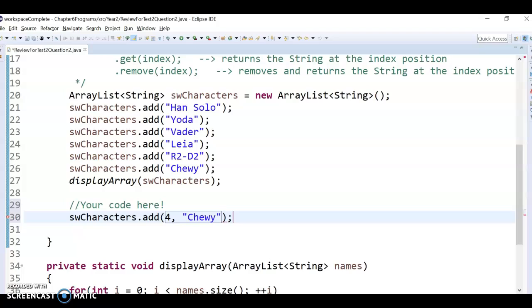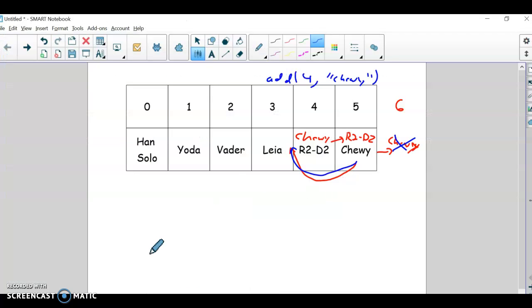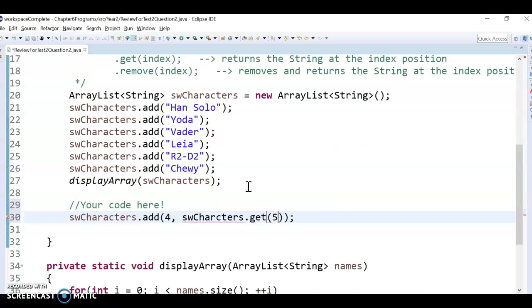If you want to make it a little more generic, instead of Chewie, I could do starWarsCharacters dot get Chewie's position, which originally would be 5. This is probably a little bit better, to do it generically. So call starWarsCharacters get the 5th spot and add that here. That would then work for any name here instead of just Chewie.